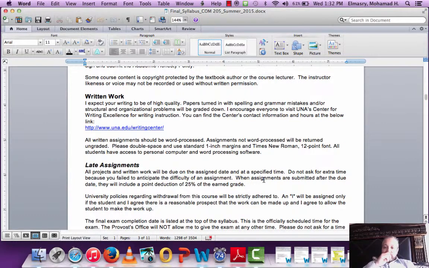When you turn in written assignments, make sure that you turn them in in the following format: double spacing, standard 1-inch margins, and Times New Roman 12-point font. That should be a pretty simple instruction. For whatever reason, students sometimes miss that, and they end up turning in their papers in weird fonts and weird spacing. Sometimes they single space it. I like double spacing. It allows me just to play with the documents, write comments on them or whatever. So this is the format that I expect.